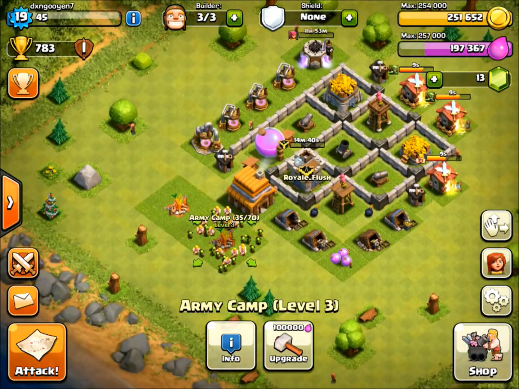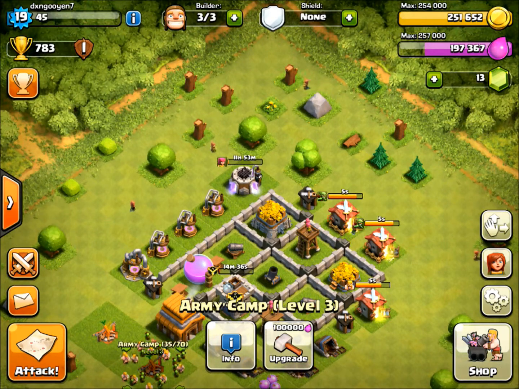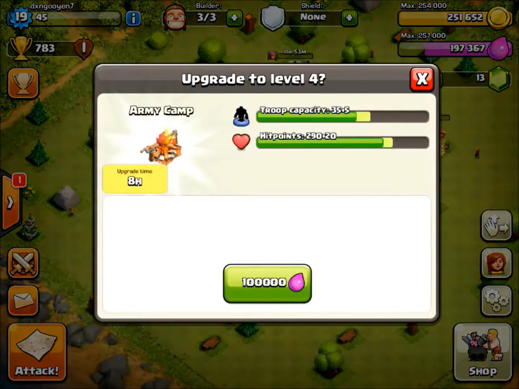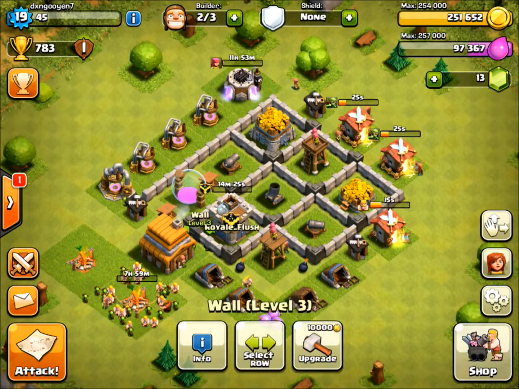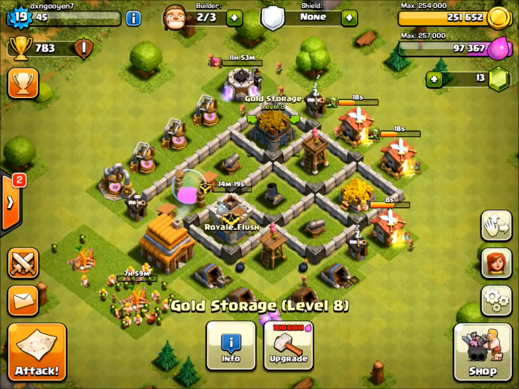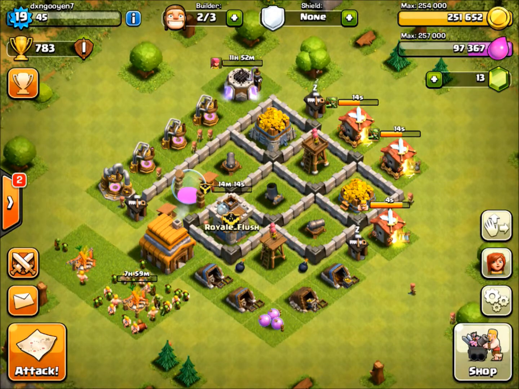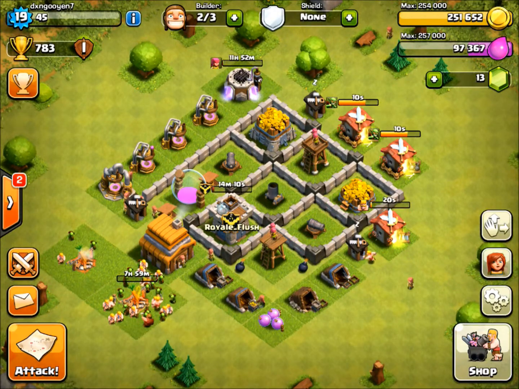I kind of wish I had a couple more troops to get a little bit more elixir. That way we could level up both army camps. So I'll go ahead and do 1 army camp. I don't think there's anything else that really needs that much gold at this point. We can't level up the lab just yet. We can't level up the storage anymore. I could do the mortar, or I could do one of the barracks right now.